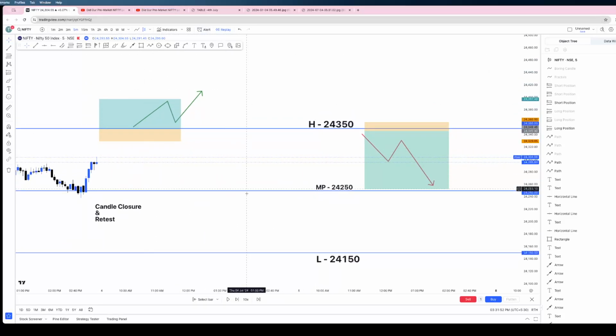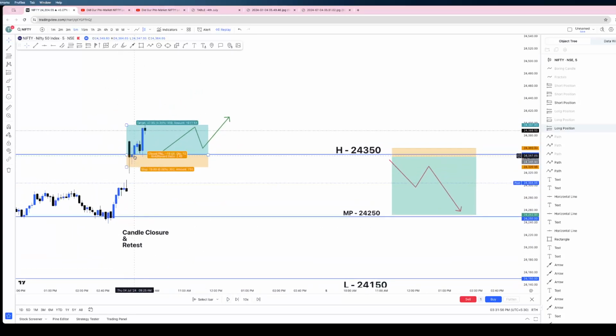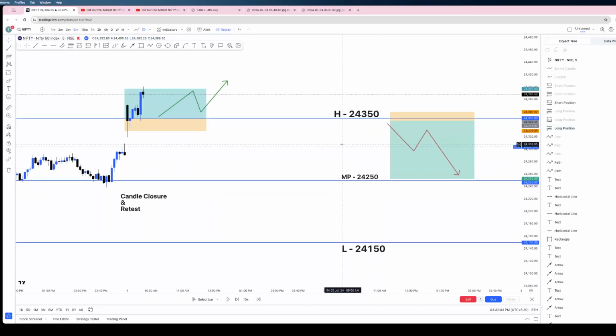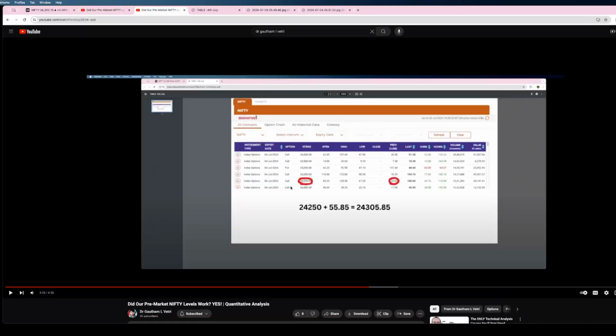So let's make the market run now. First, we got a candle closure over here, and we should have taken a retest entry. I discussed a concept yesterday. This trade was similar to yesterday's market. See here, it had a similar retest over here, but it went and got rejected over here. For this I discussed the table in the previous video: how could you have arrived at this level of 24,305 in a similar way?